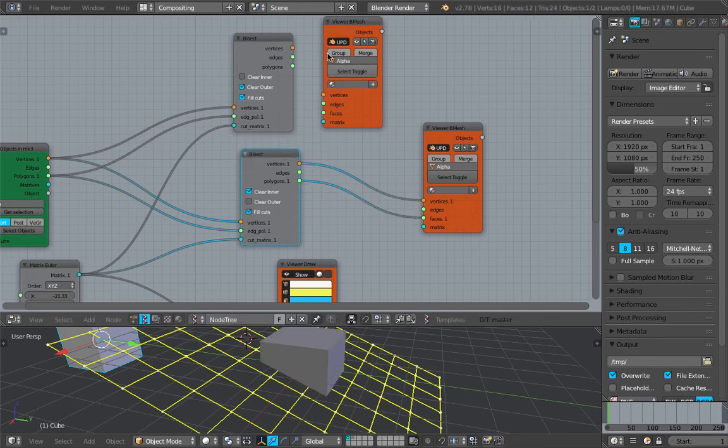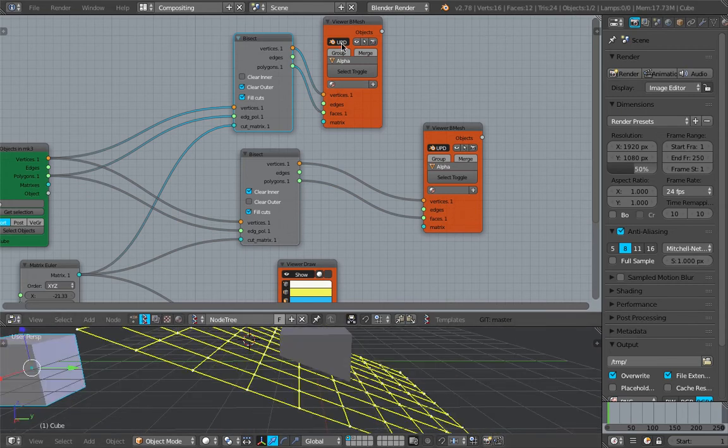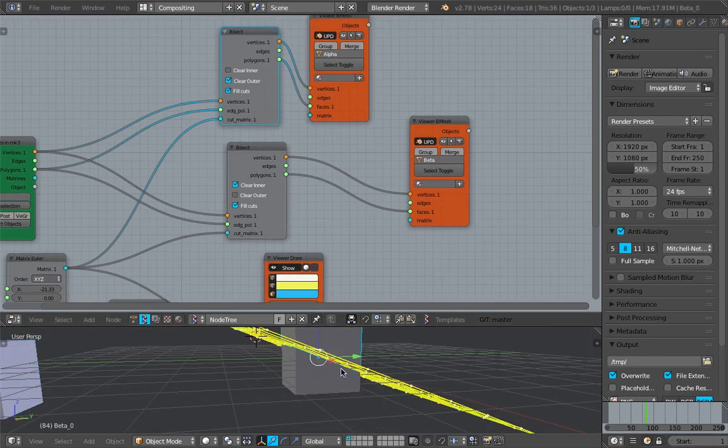So I'll show you. This creates the actual cut. Let me name this beta. They both need to have different names, right? They are different objects.